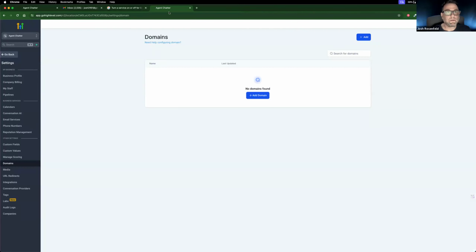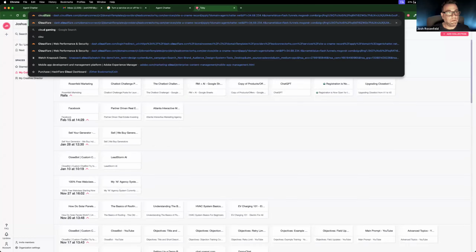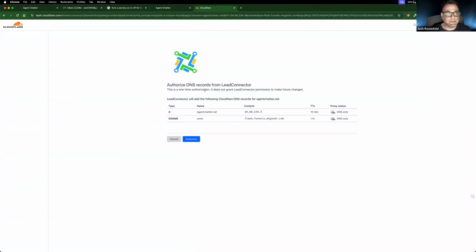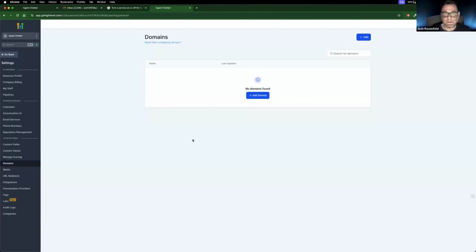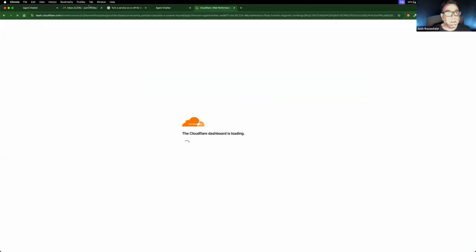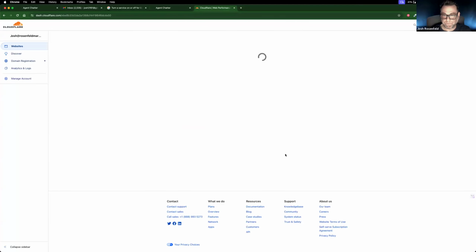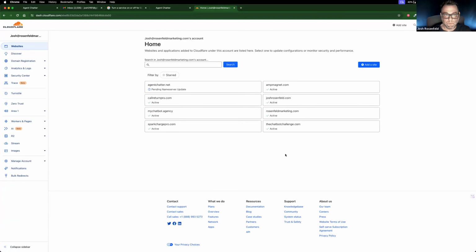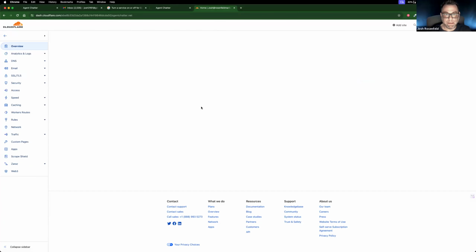What happened? Authorize DNS records from Lead Connector. I keep doing this and it's blanking. Okay, let's see what happens. All right, that's not working properly. Hold on one sec, folks. Cloudflare. Oh, I see, because it's in the URL. Let's try to do this domain connect. I just want to go to the dashboard. Agentchatter.net, pending name server update.